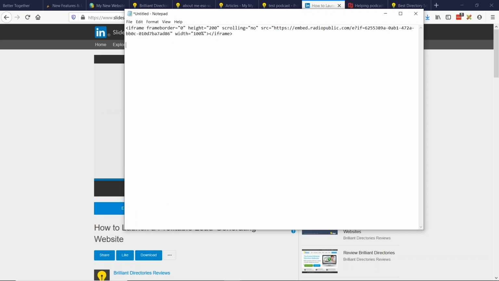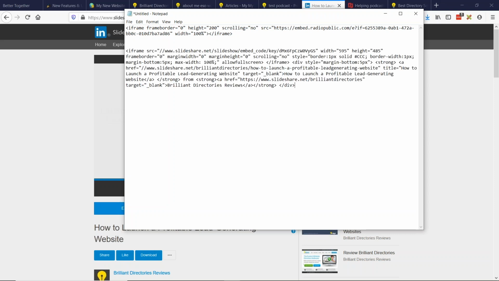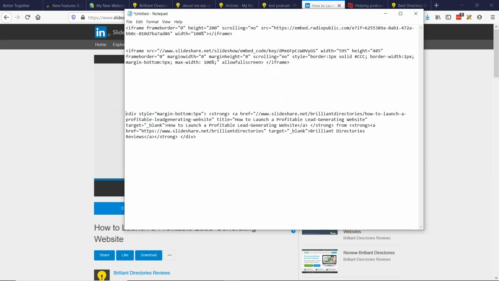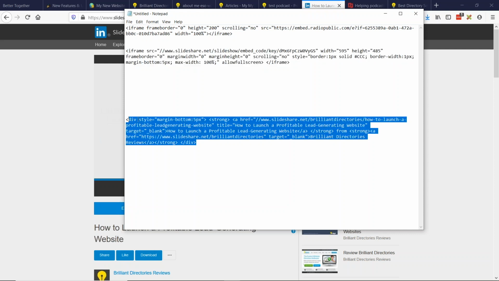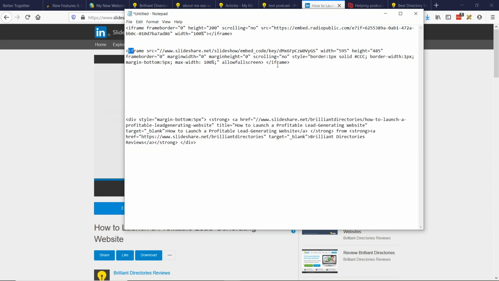So let's paste this SlideShare here. We're going to see all this extra stuff. So really what my eyes just want to look for is where does the iframe close? And I see it closes right here. So I'm just going to hit enter. This is all that I really need. All this extra stuff is really just promoting SlideShare more, and it's for links back to SlideShare and all that stuff. So I just want the magazine flip style slideshow from SlideShare. So just look for iframe to iframe and make sure it's closing with this little caret here.